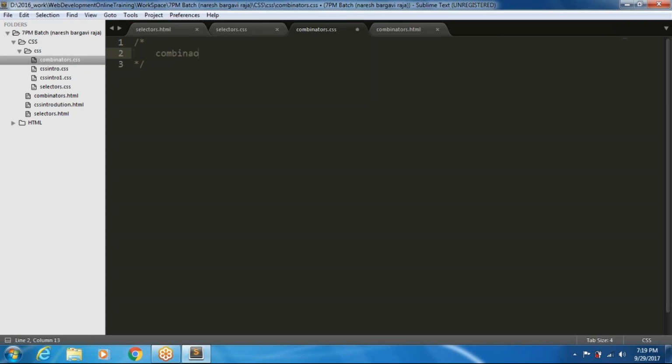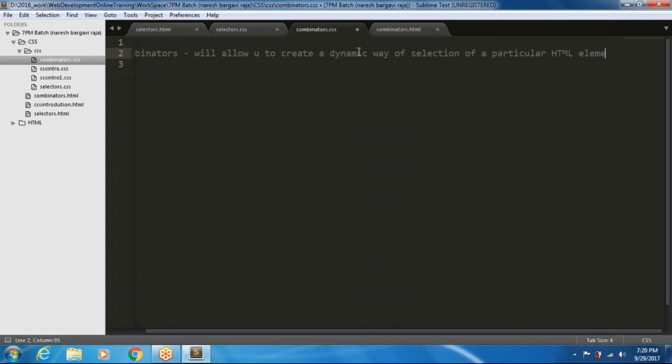By using combinators you are going to create a new, dynamic way of selecting a particular HTML element. Now let us see what those things are.